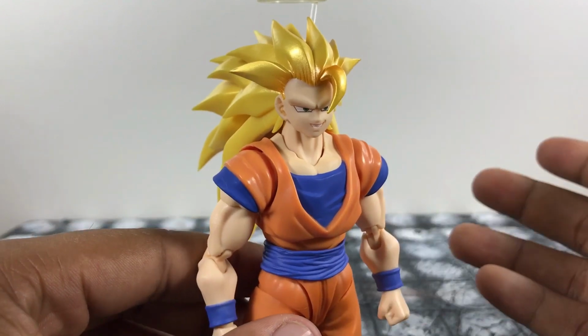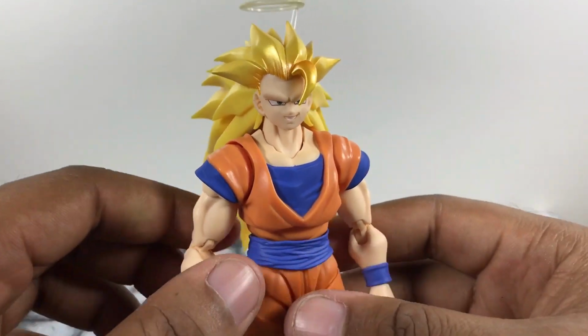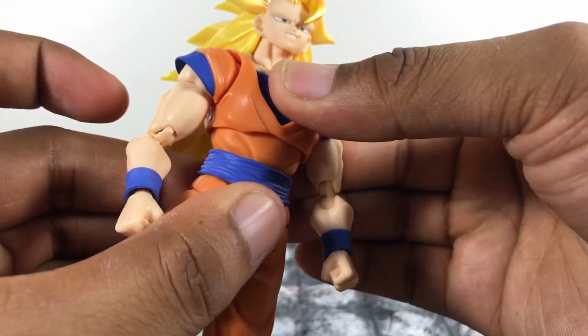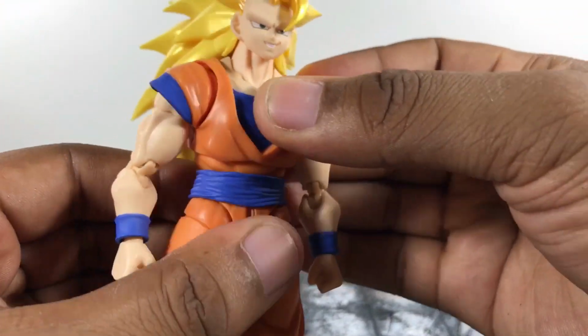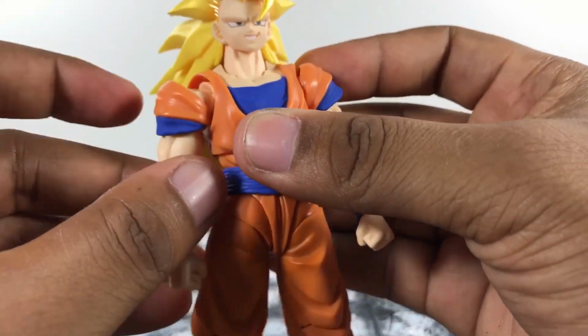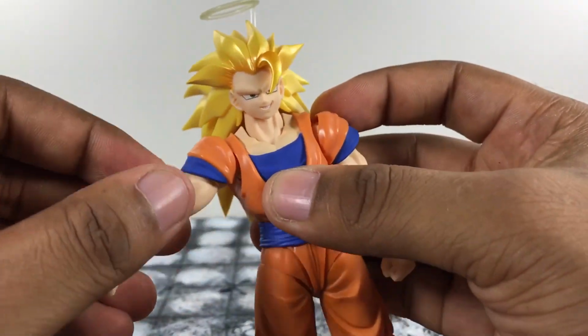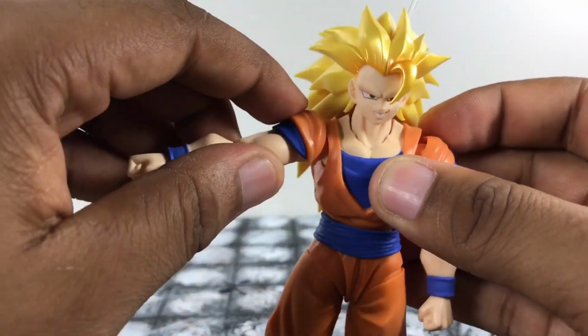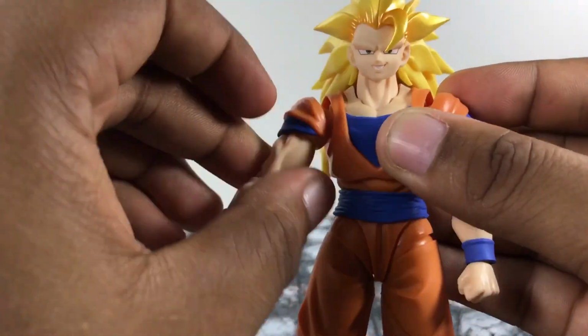So yeah, if you want to get it modded, I've seen a couple people do it, go ahead and go for it. Now, for the diaphragm joint that we got here, I highly appreciate that. I love that they added that. He does have a waist swivel, of course. These move so you can pose his arms a little bit better, and I'm not going to move them up real high, but for everyone who had a Goku figure, you already know what these arms can do.